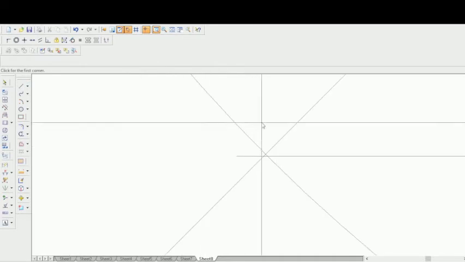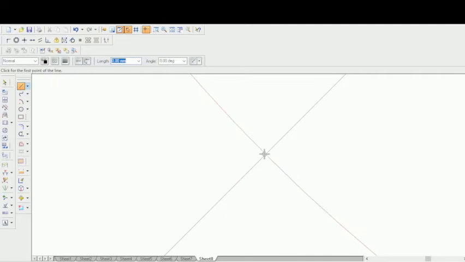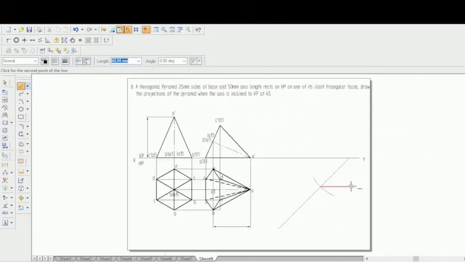Let's zoom and see. I think when you zoom out and see, you'll get it better. So let's draw a line correctly over here. Now it looks fine.